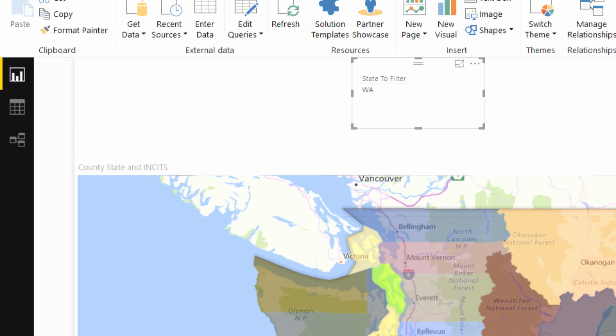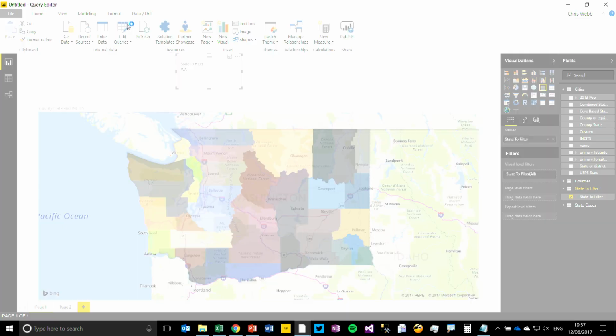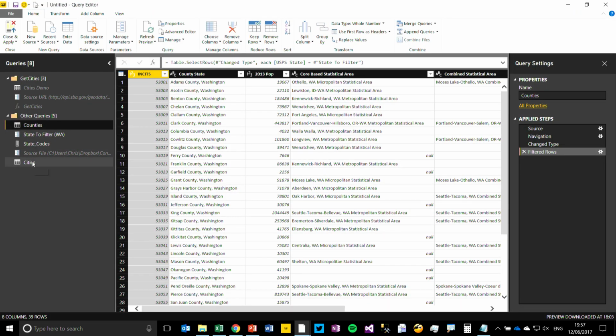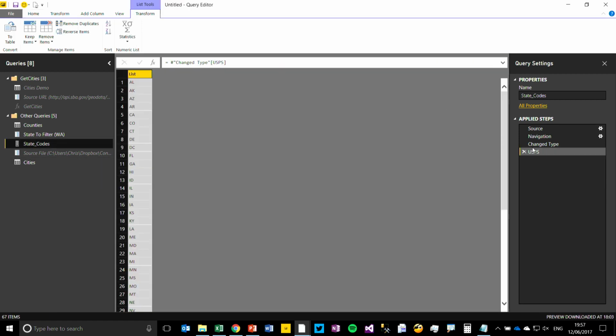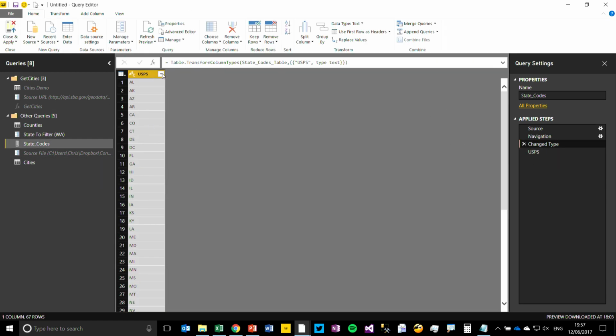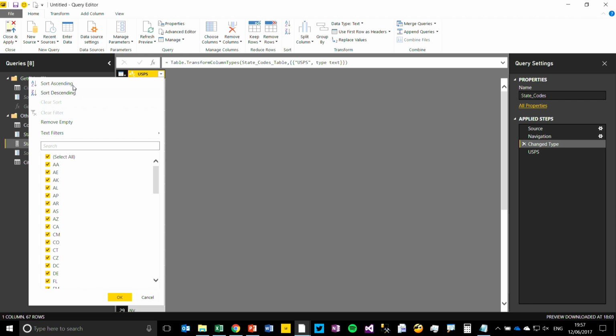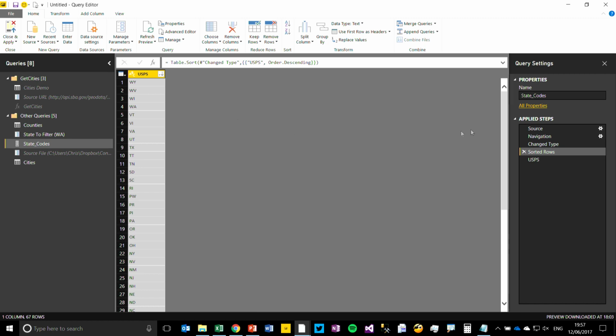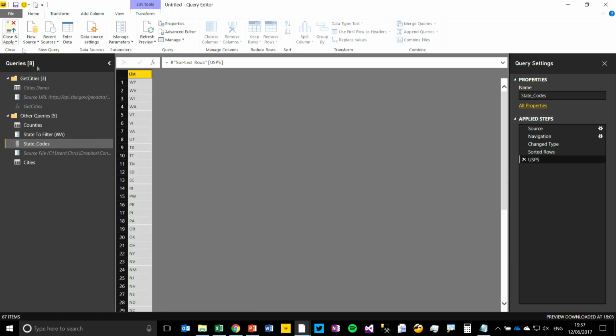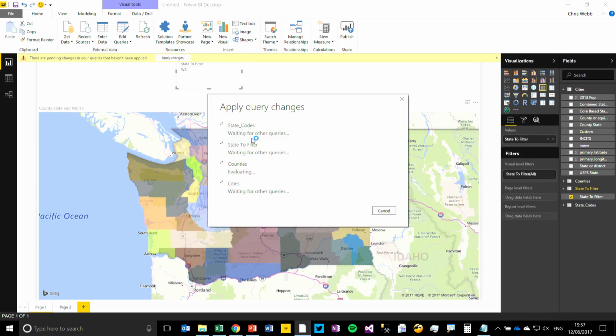So, for example, here at the moment, here's my list of state codes. I could absolutely go in here and say, let's sort it, I don't know, in descending order. And there I've got it in descending order. And now, if we do this, it'll take a bit of time to refresh, but you'll see that the order should be respected in the UI. So you can sort it like that.